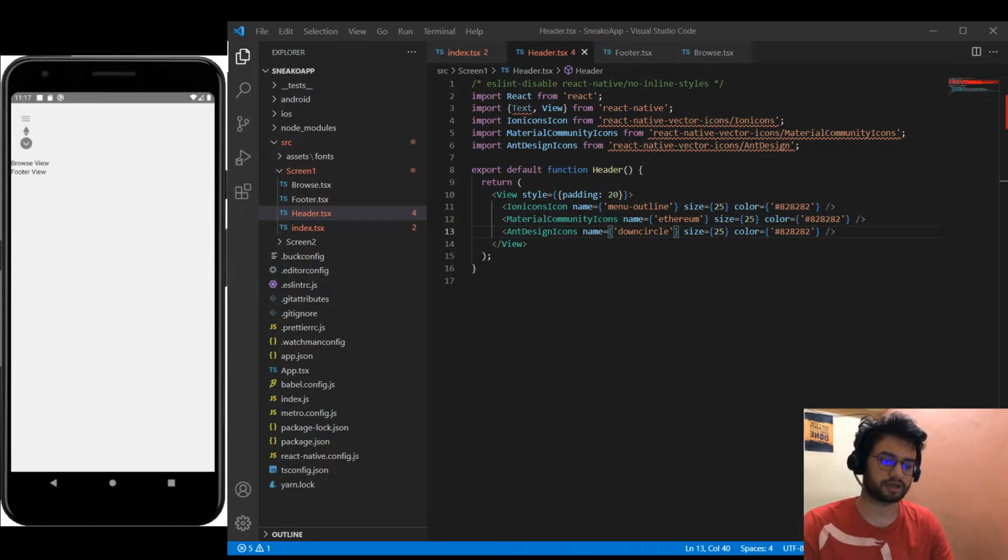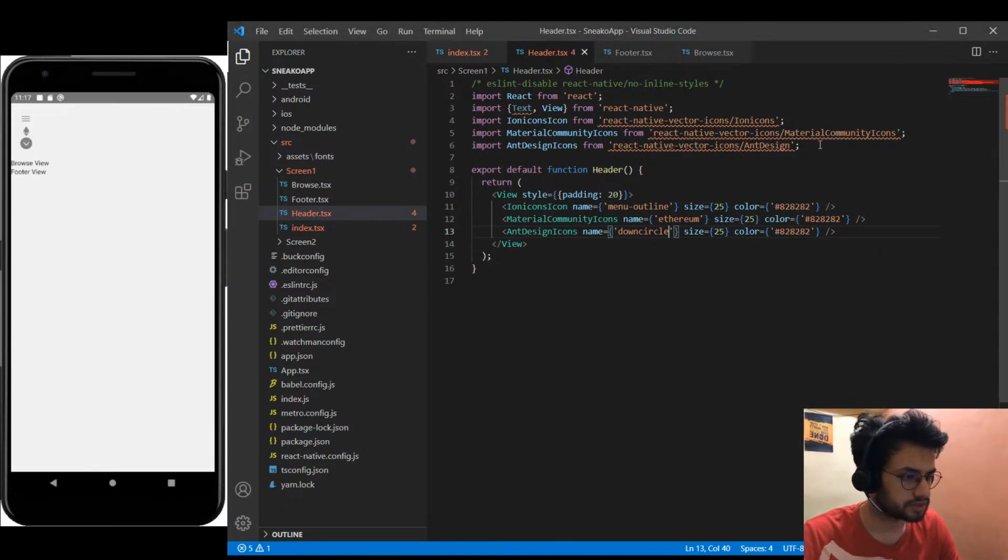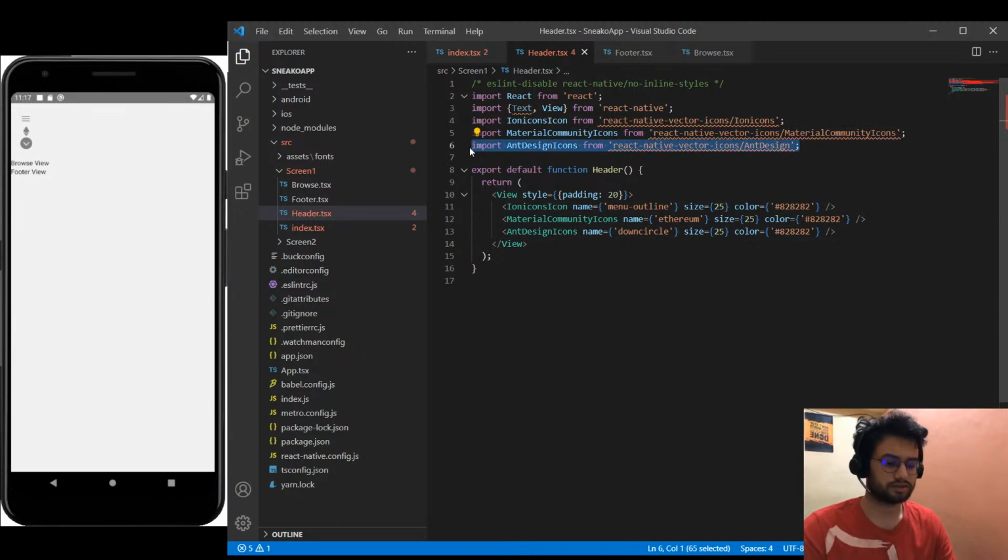Huh, foundation. Yeah, foundation has a very similar bag. So we'll just add that as well.